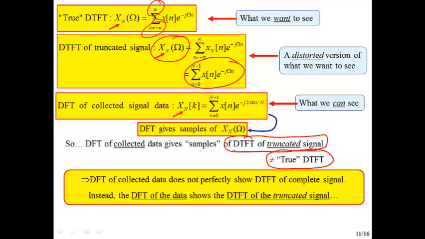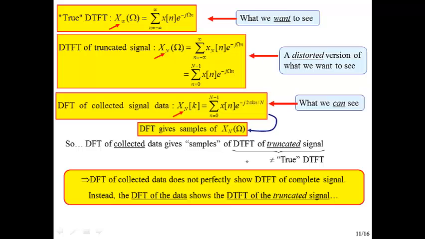So what we've just seen is that if we collect some chunk of data from the center of the signal, there's no way that we can see this perfectly. We can only see this thing. So now the question comes down to understand what we can see, we need to see how these two things are related to each other. So we'll now try to figure out how to relate x sub n of omega to x sub infinity of omega.